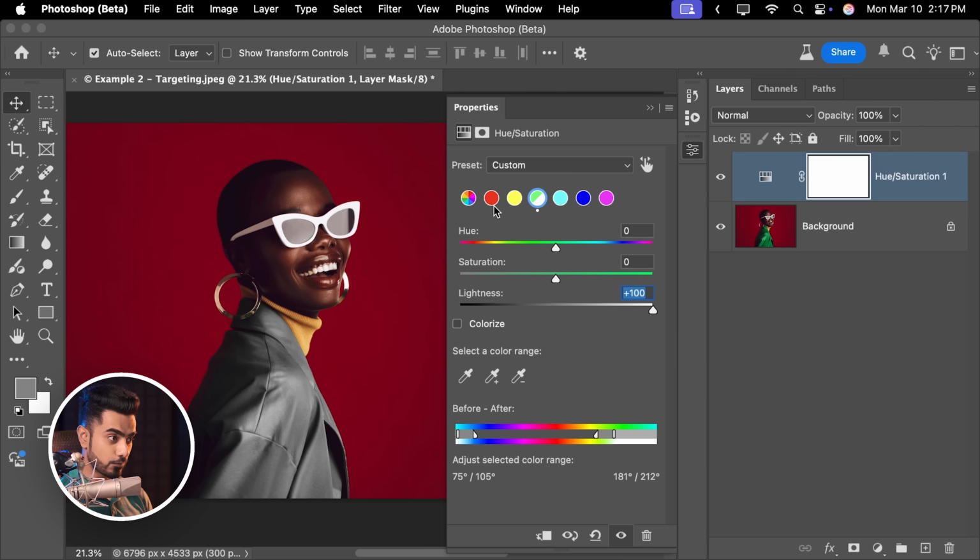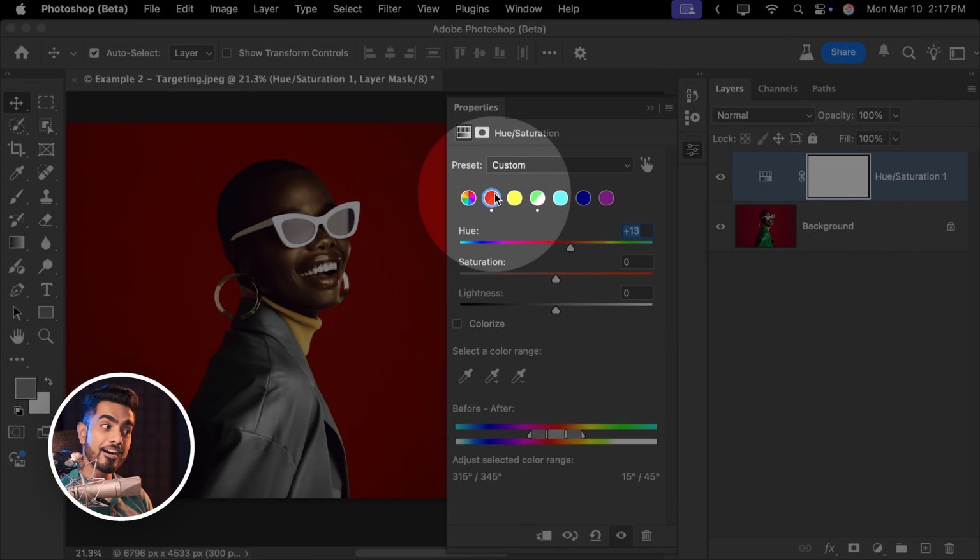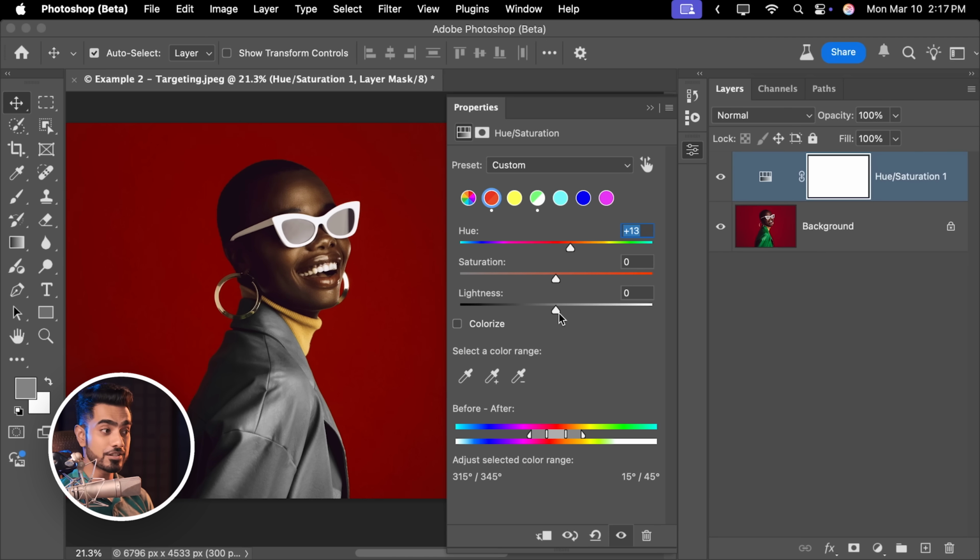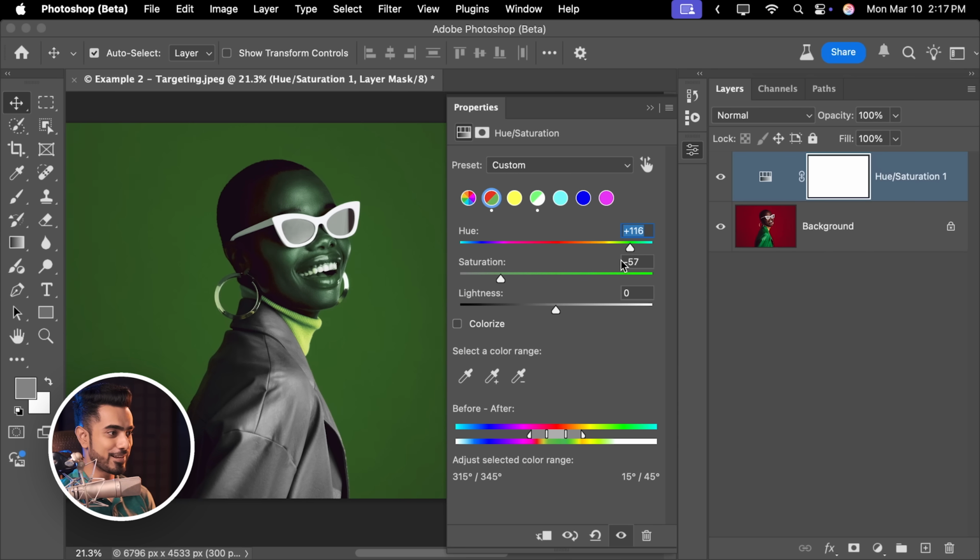Similarly, whatever swatch you target, it's going to show you the before and after. For example, if I click on red, now there's a lot of things red here, but even if I choose to change the hue slightly, like so, I wouldn't be doing that, but you get the point. You see the before and after here, whatever changes you might have done. Let's decrease the saturation and change it like this. See, it still shows the before and after. Let's make a drastic change like so. We wouldn't be doing that, but have a look. Before it was red, now it is green.